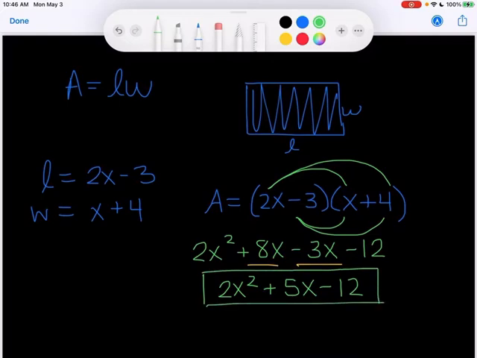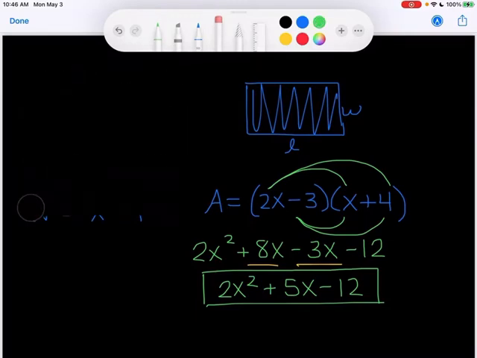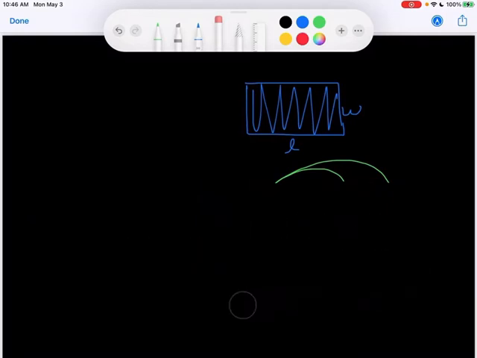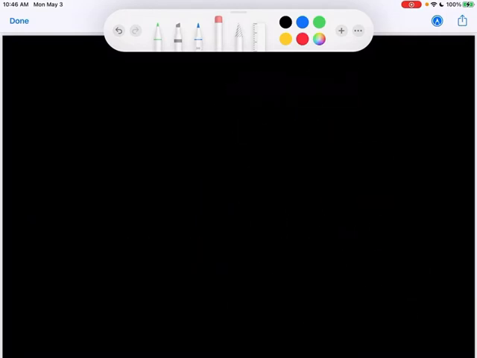Okay, and then the other type that I want to look at is consecutive integers. The word consecutive means the one right following, the very next one. Examples of consecutive integers would be 2 and 3, 25 and 26, 101 and 102. Also know that if it says consecutive even integers, that would be like 2 and 4 or 6 and 8. Those are even integers, the ones that are right after the other. Just consecutive integers are 1 and 2, 5 and 6, 11 and 12, one right after the other.